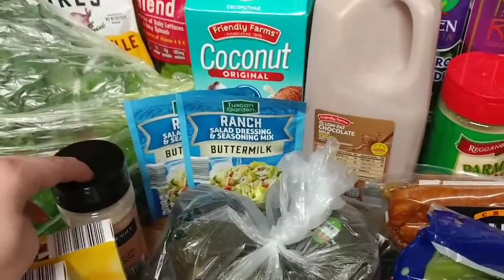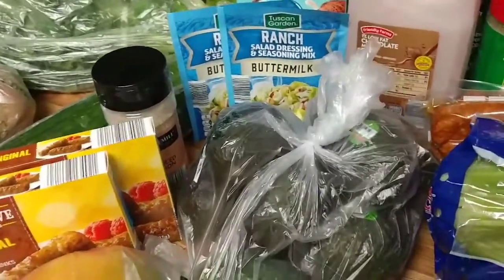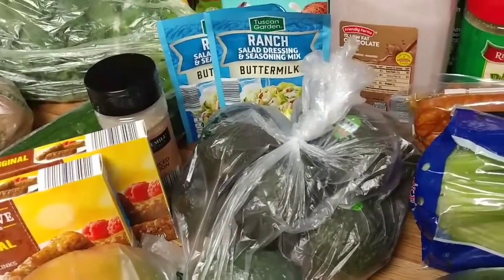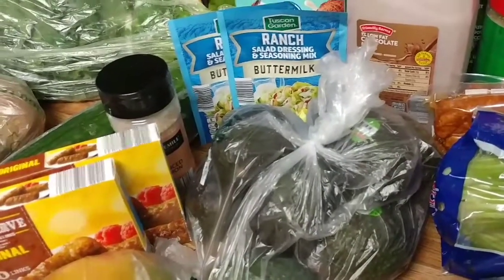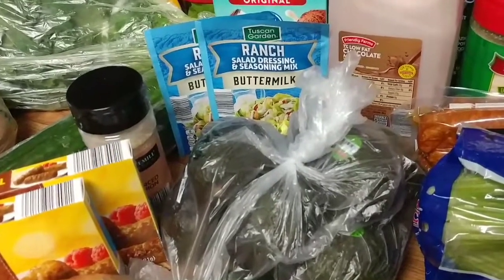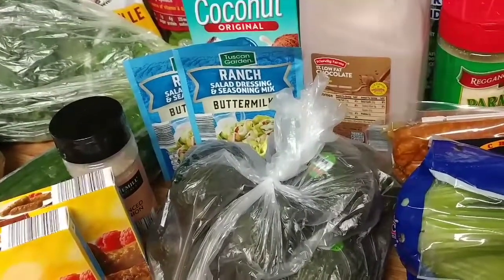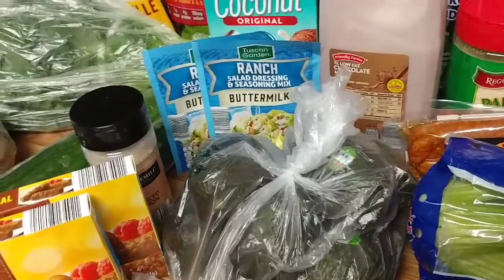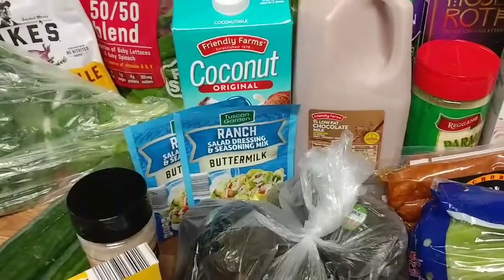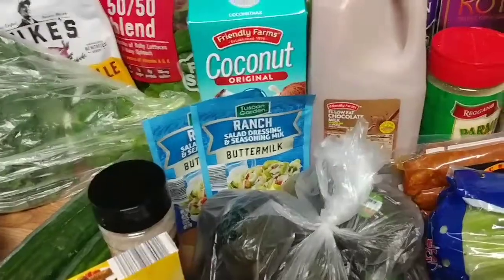I'm also making a keto chicken salad recipe this week on cloud bread. Those of you that don't know what cloud bread is, it is pretty much egg whites and cream cheese all blended up with a little bit of salt and seasonings, and then you just bake them in the oven, and they create these little puffy breads. They're really good, and they have hardly any carbs. I think it's less than a carb per piece of bread. So they're really, really keto friendly. I highly recommend it to anybody who wants something to hold their burgers or sandwiches. The cloud bread is really good.